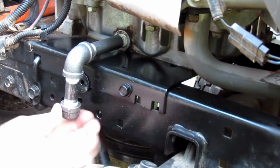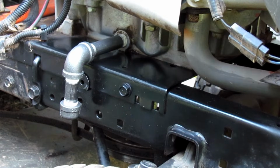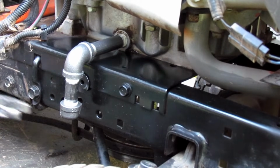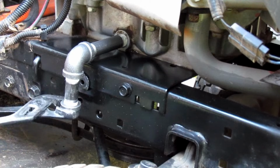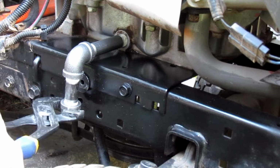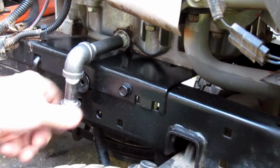You may have to redo the Teflon tape on occasion with the cap. Probably not. It's pretty resilient. And you probably don't even have to tighten this up with pliers. I'm going to, just to be safe. You can probably finger tighten it. I just don't want to lose that.